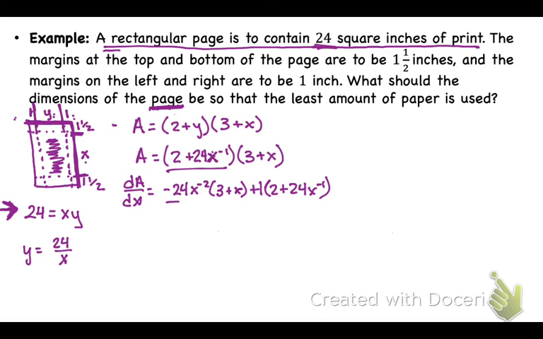I have this term here and this term here. Factor out 4x to the negative 3. We can take 2, not 4, because we have 2 and 24, which only have a 2 in common. Correct? Yeah, I'll show you. This would be 2 times 1 plus 12x to the negative 1.